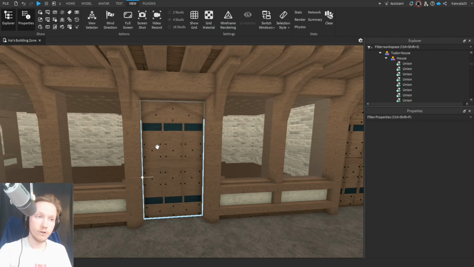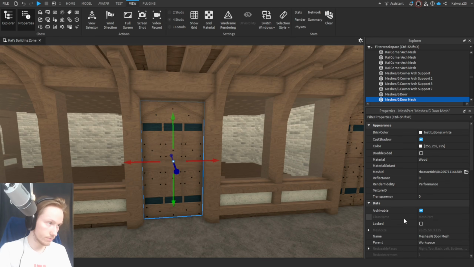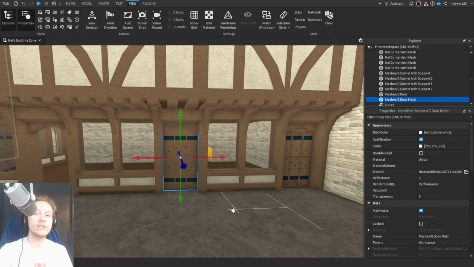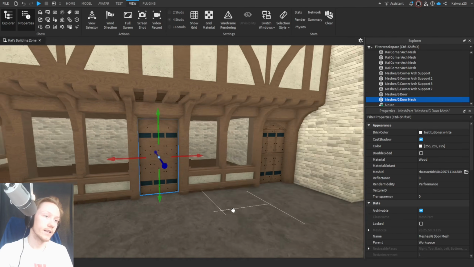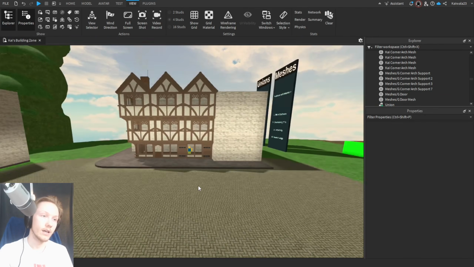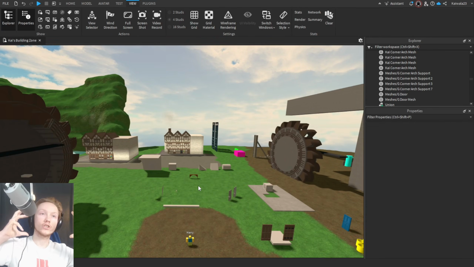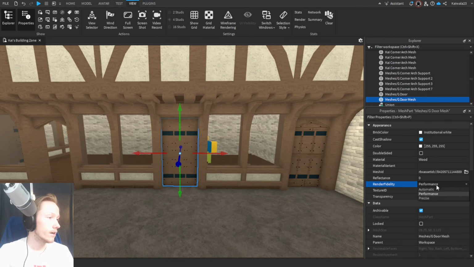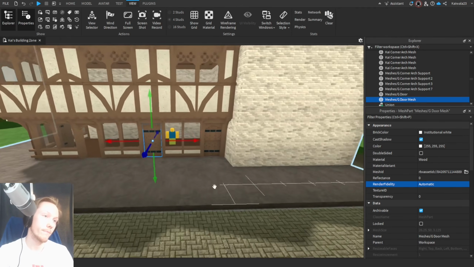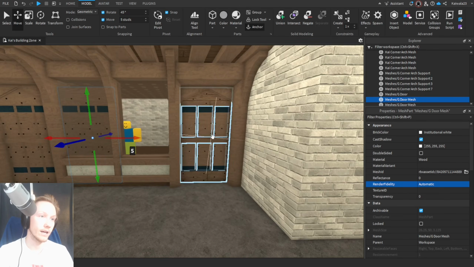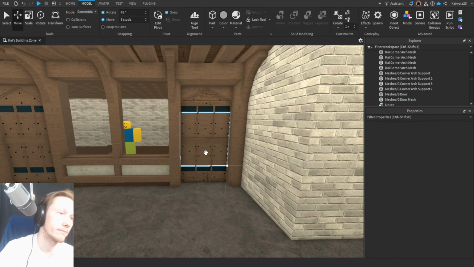So depending on your mesh and depending on your model, I would put on performance for absolutely every mesh that you have, unless there's a very specific reason why you shouldn't. And it usually is if it looks really distracting at a distance. That's the only time I would ever. Like, let's say you make a bush and it changes shape and it will cover somebody's head from a distance. That would be an example of using precise render fidelity. So in this case, I'm going to set it to automatic, because I think that's the best of both worlds. If somebody's lagging, they'll see a bad model. If somebody's not lagging, they won't ever notice that there was a bad model to begin with.